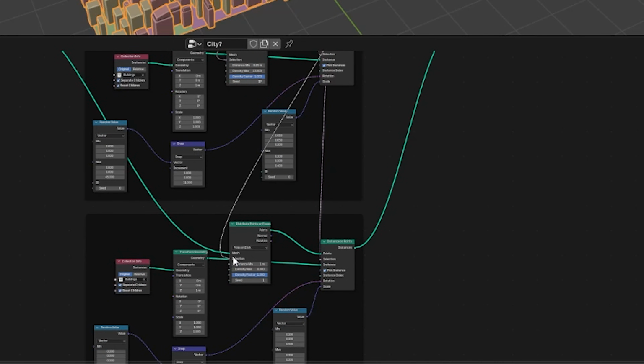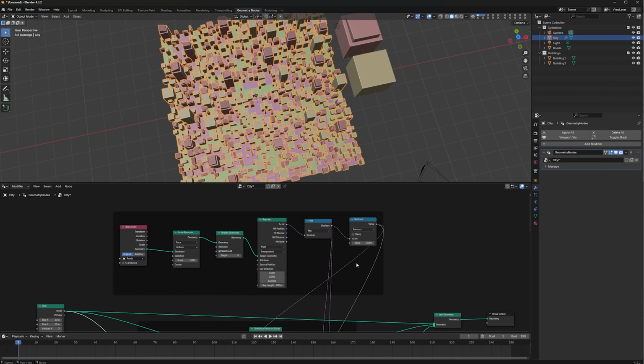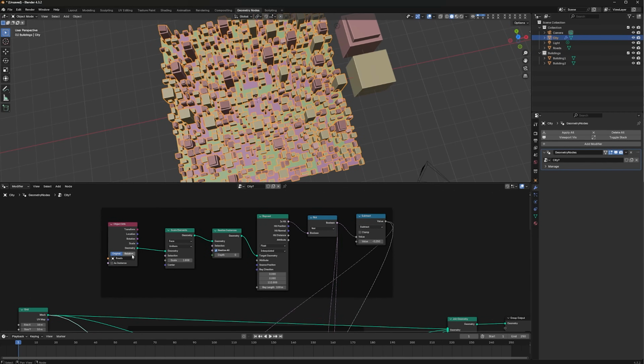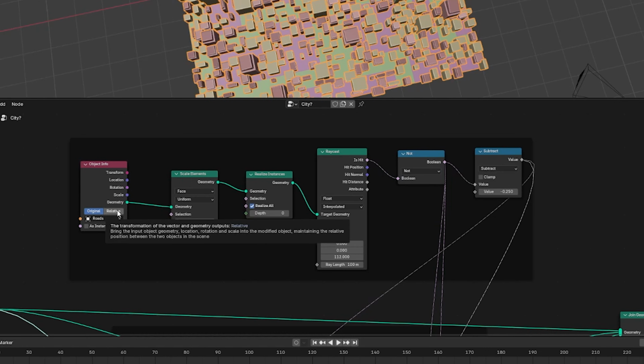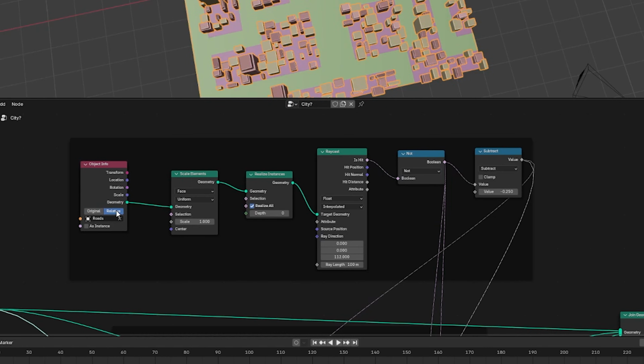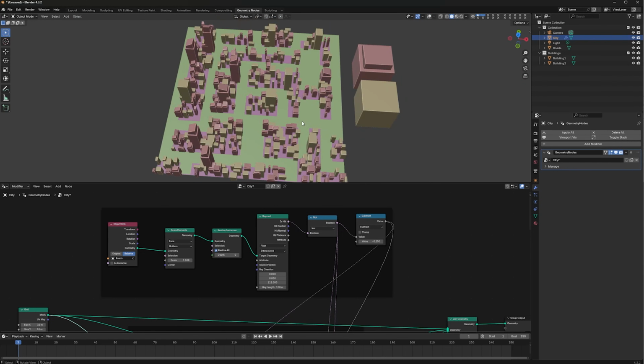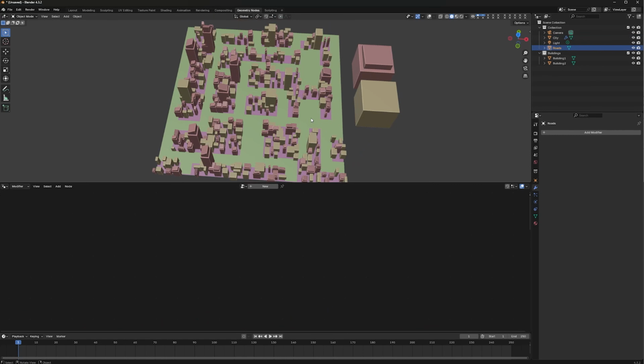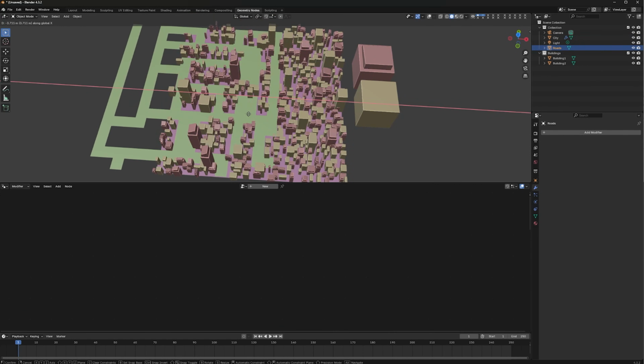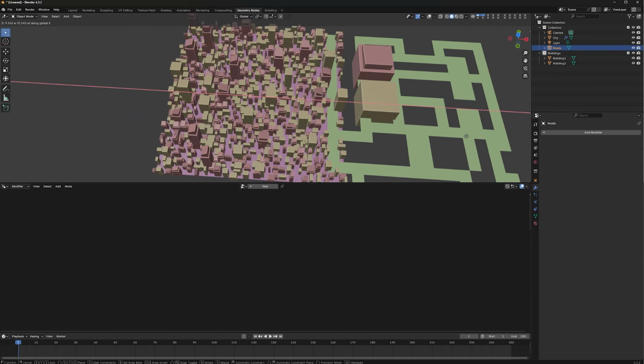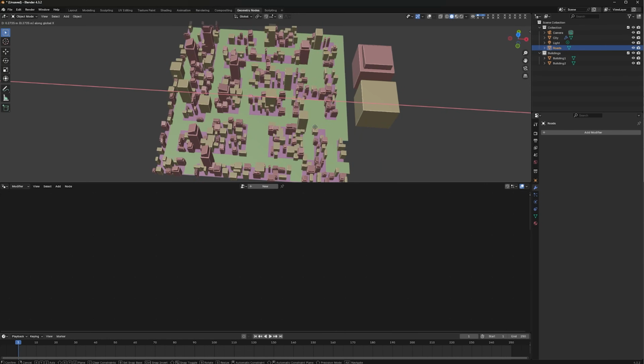And if we look now, you see nothing's actually really happening, and that's because we need to set our object info to relative so that wherever our plane is relative in the scene, it will update. And you can see that's it now. It's masking wherever we move this plane, wherever the geometry is, it's going to basically mask out the geometry node setup that we've built. It really is that simple.